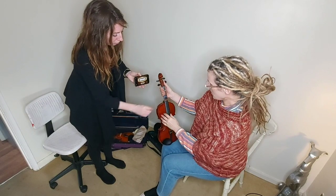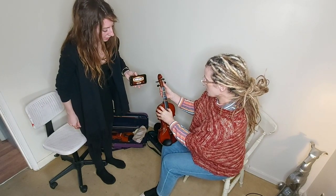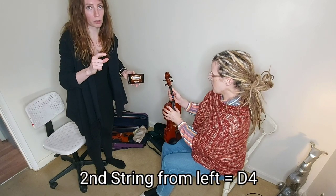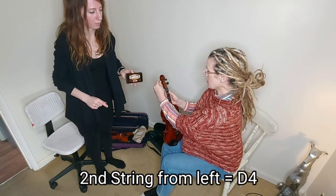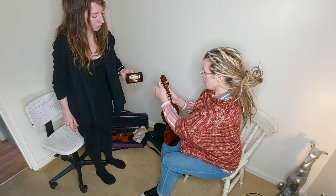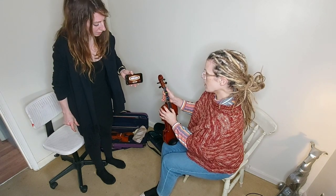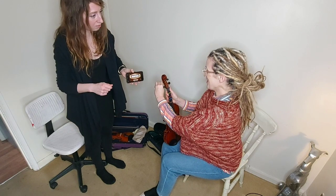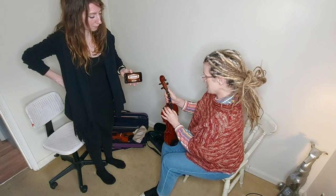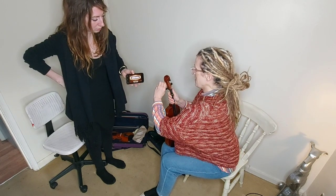So pluck the string. We're on E now, so we're now a full tone above D. So we're looking for D4 on your tuner. We're coming down now towards you, less than how far you went up. Now we're back to D flat, so it's something between the two, because it's very sensitive. A bit more.